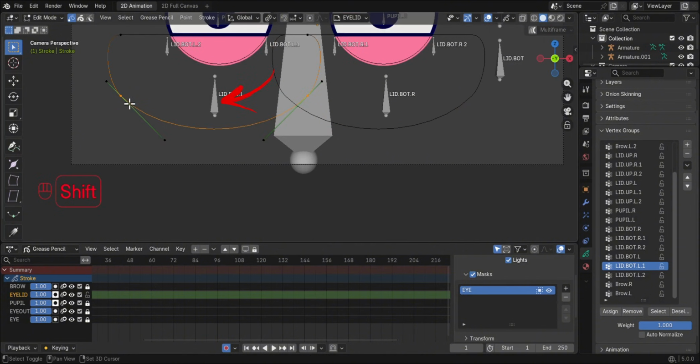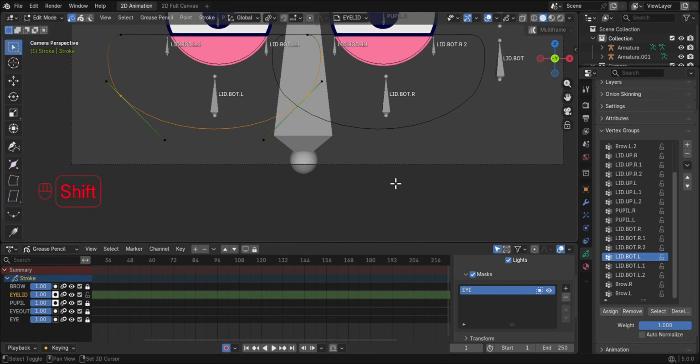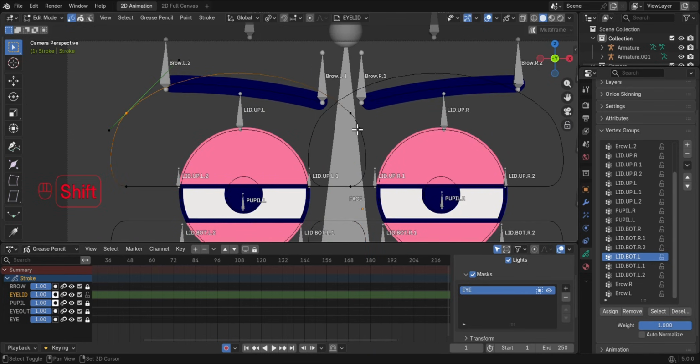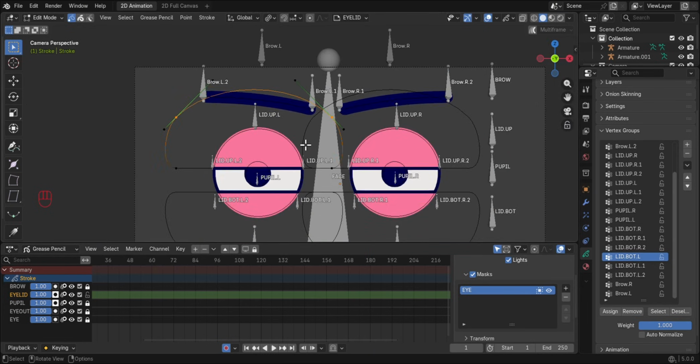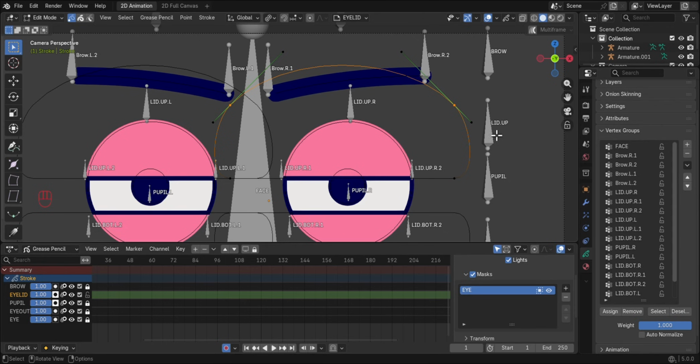Select the bottom points, then parent to the bottom eyelid bone. Do the same for the eyes on the right side.